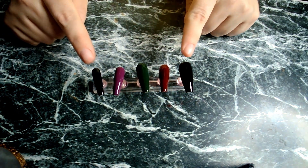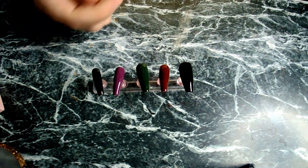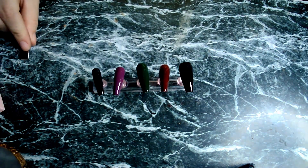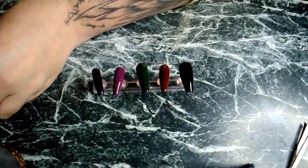Okay, so here we go. Just on these two here we are going to be applying the cat's eye. In the kit it did send me this tiny little magnet, and when it comes to cat's eye I really have no idea what I'm doing, so we are just going to go for it.